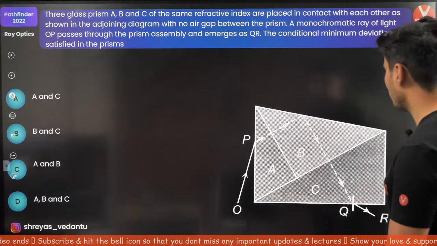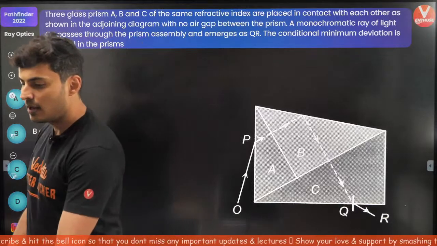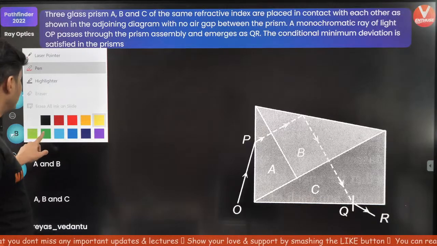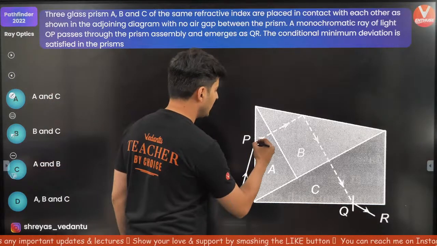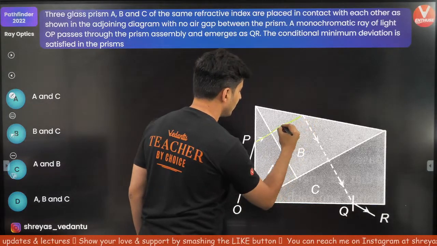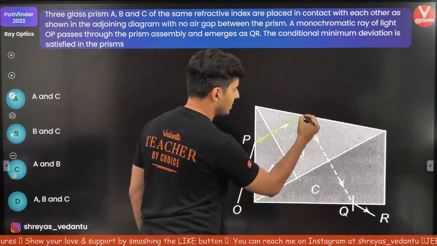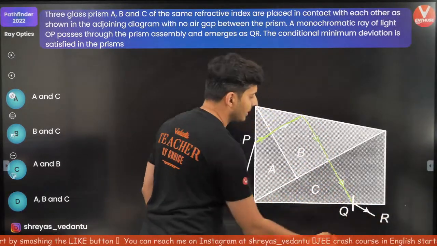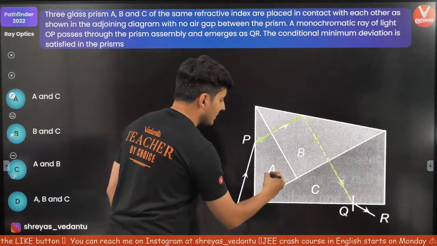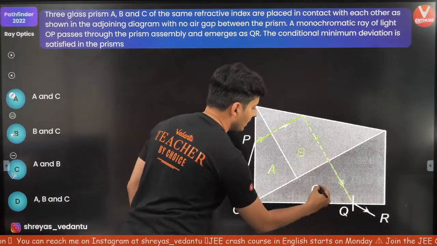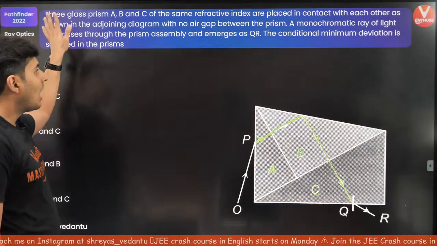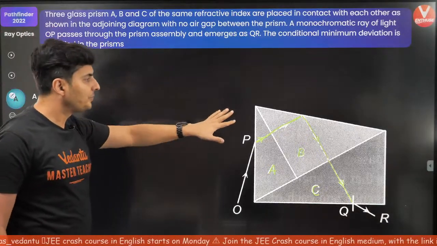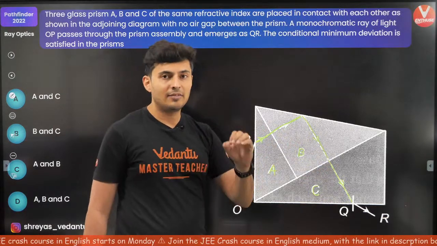So let's solve some questions. I'm not sure if you can see this very clearly, but let's solve this. Here I will mark the rays in case you're not able to see it. The ray goes like this, then it goes like this and continues its journey over here and then it comes out. This is A, this is B and this is C. 3 prisms are there. Out of these 3 prisms, maybe 1 or 2 or 3 have minimum deviation.